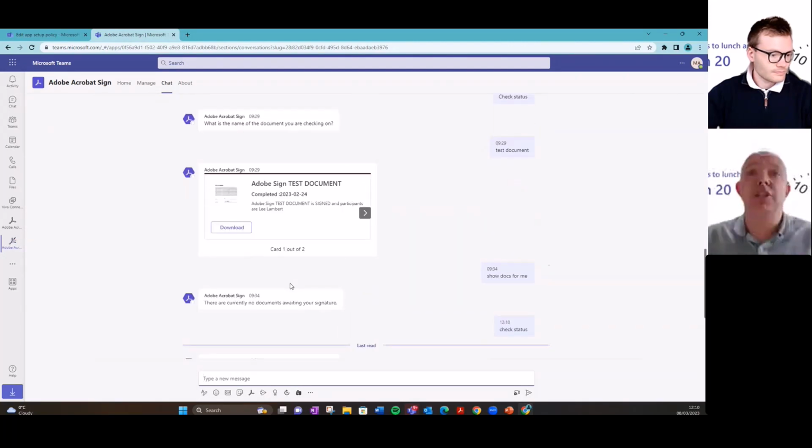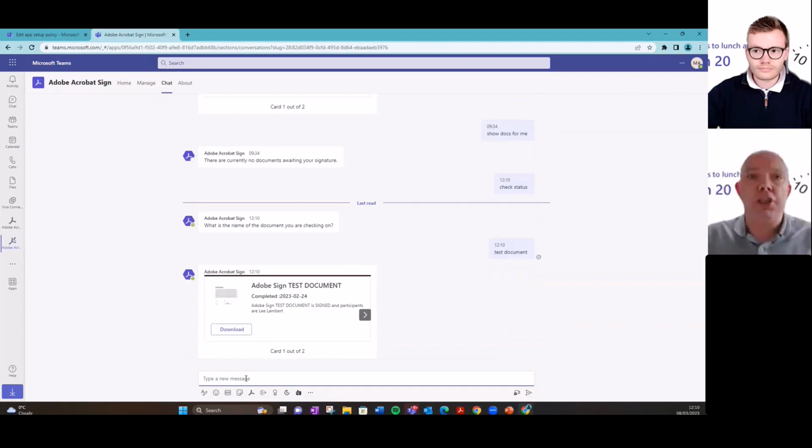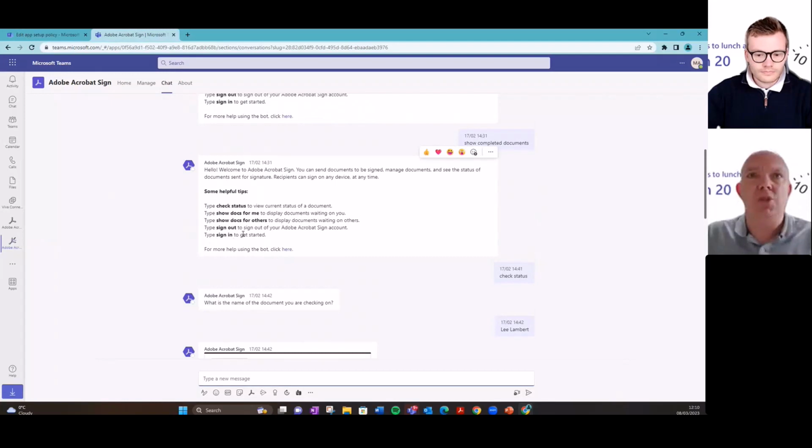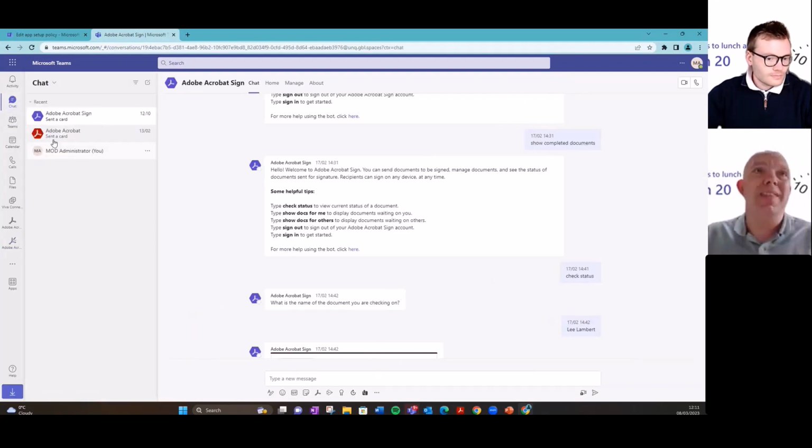And there are other features in there as well. If you hover over the chat, it will come up and give you other suggestions. You can show documents for other users and other work groups. You can sign in and sign out from here, and there are new features of utilizing that bot all the time being added. So yeah, that to me is a game changer, and that's just within the usual chat within Teams.